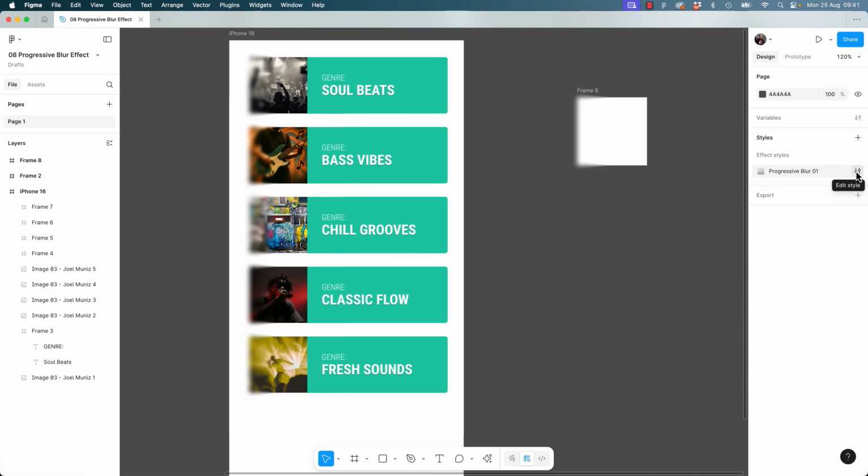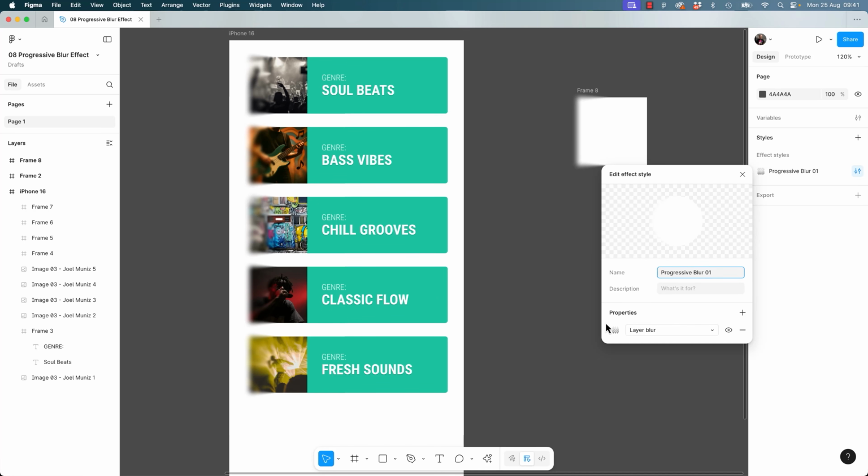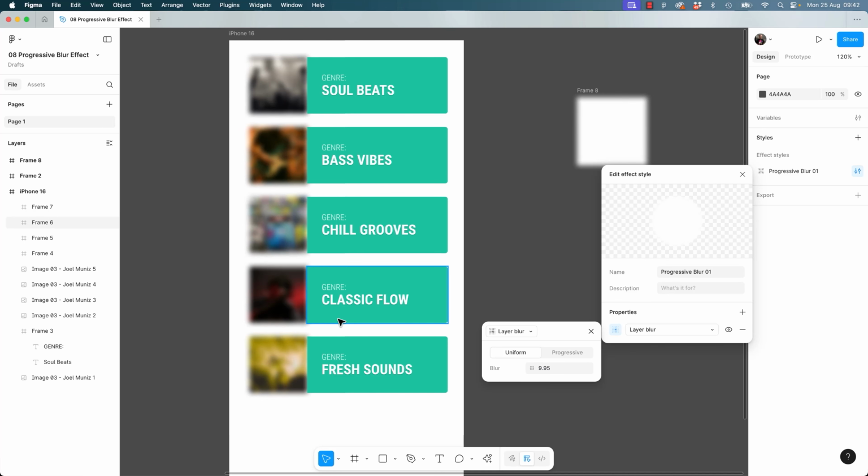I've got little settings here. I can say edit this style. I can go into it and say I would like it to end. Actually, what's going to be more obvious? Let's go to uniform. So I switched to uniform and they've all updated. That's a great way of controlling a really large document. Create a style and then you get to edit it by having nothing selected and go through your styles.